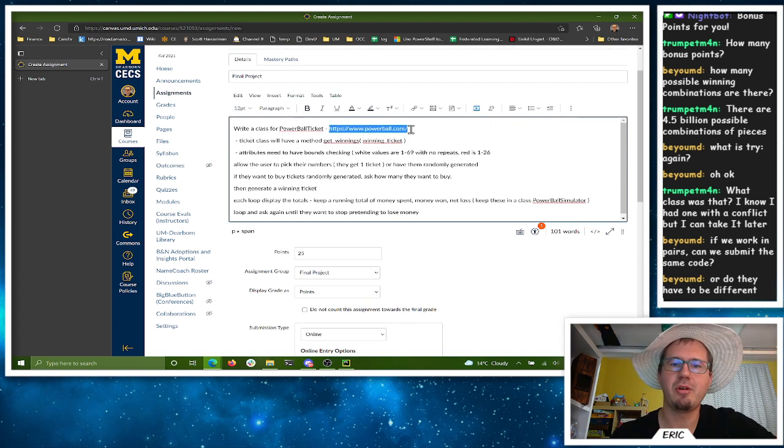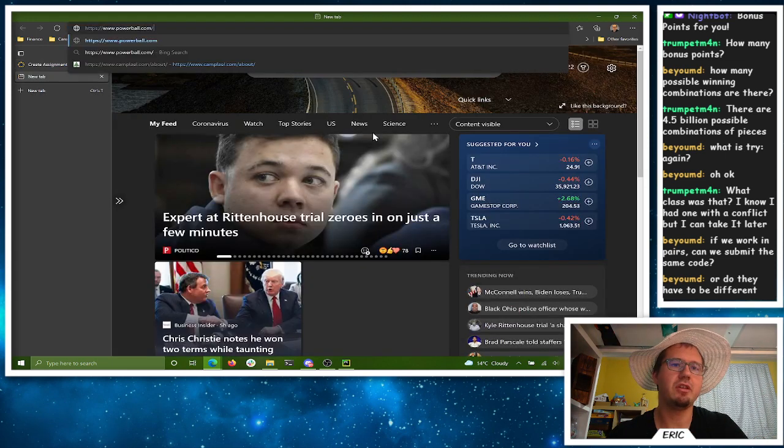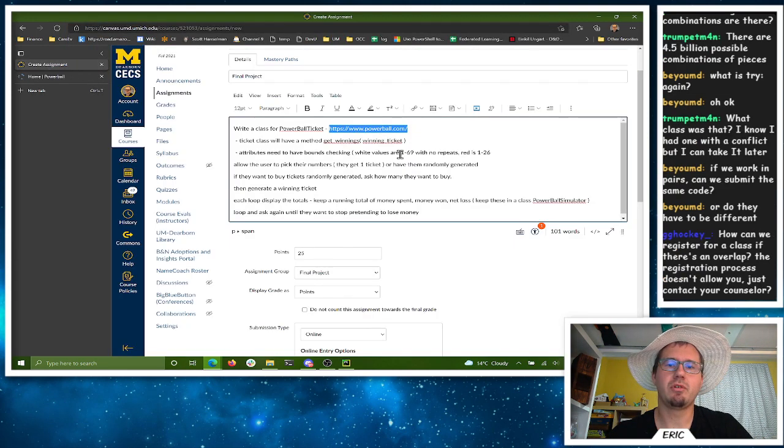All right, so what we're going to do is we're going to build a Powerball ticket simulator. Powerball is a wildly popular lottery because people in America love losing money and giving it away to the government. Still, sure, I don't understand it. But the idea with Powerball is that you have 5 white numbers that come out of a single bucket: 5 white numbers, 1 to 69, with no repeats allowed.